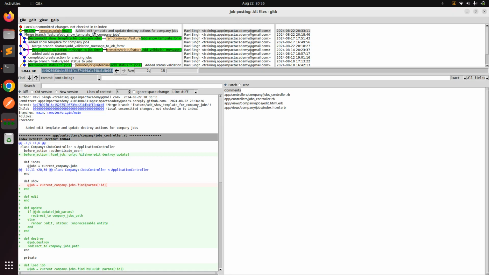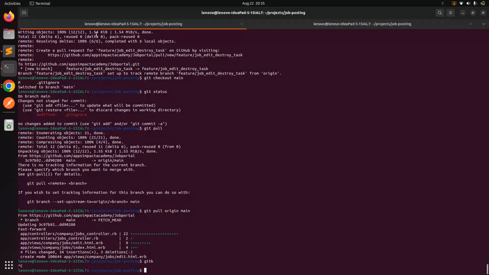You can also do it on the terminal rather than doing it online from GitHub. So you can directly do git rebase and then your branch name. You can do something like that, but we already did rebase and merge, so we are not doing it here. So this is all about this first task.